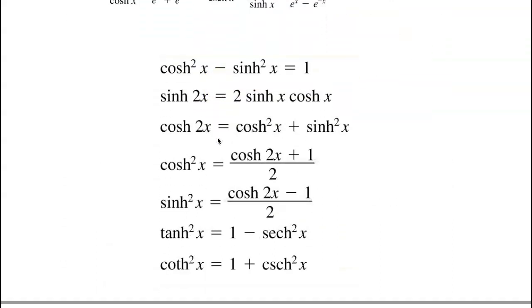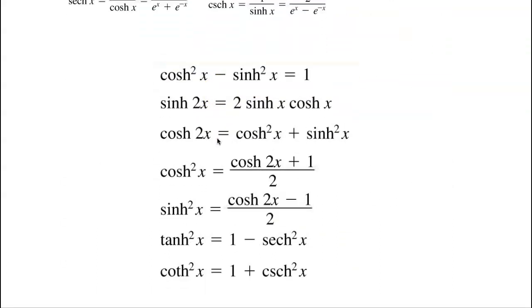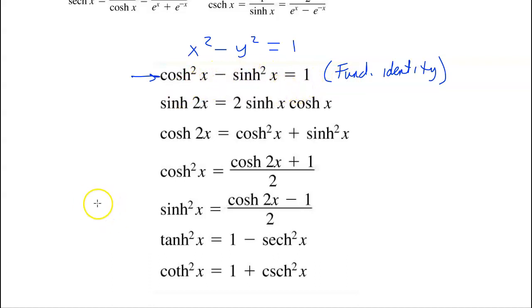And so here are some of the identities that we would have for these functions. If you notice, they look very similar, not exactly the same, but very similar to some of the trigonometric identities that we have. So for instance here, for our hyperbolic function, this one is our fundamental identity. And this one basically models the unit hyperbola. Of course, if I was to take the unit hyperbola in its parametric form like this and divide it by cosh squared of x on both sides, and then divide it by sinh squared of x on both sides, then I would get these corresponding identities here.